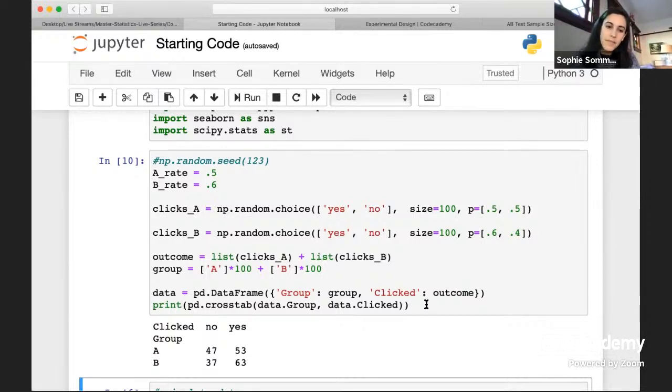Cool. Okay, so now that we have this fake data set, we can think about what we would do as a researcher if we got this data.